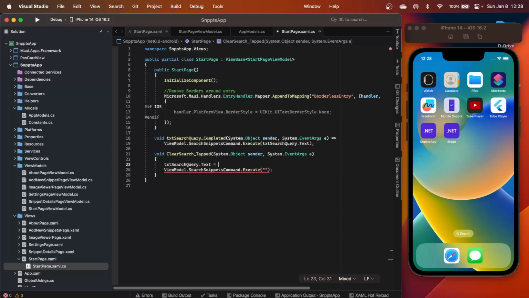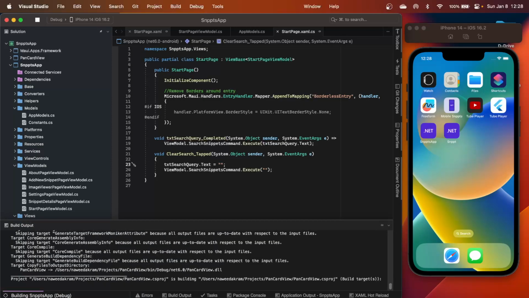So I will just set it to empty, and now I will execute this manually.